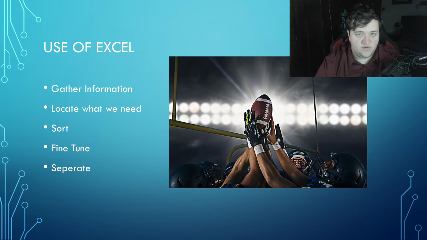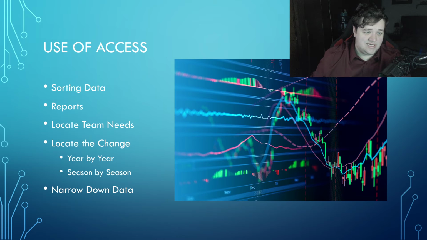So we started with 2018 all the way up until now, and we were able to find information about who the teams were drafting, of course, the differential, who they were able to acquire, how they improved from year to year. All this information is in the database on Access, which leads me to my next slide, where I was able to sort through the information through Access.